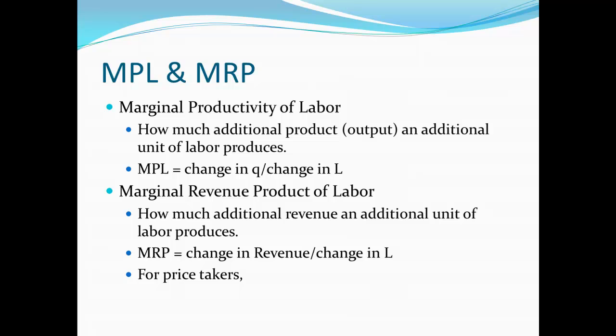Now, if we're in a market where we're price takers, that is, where we consider the price of our product to just be given, we can actually simplify the marginal revenue product into this form, where the marginal revenue product is equal to the price of my product multiplied by the marginal product of labor. So that's where the marginal product of labor is very important, in that I have to know how much additional stuff these workers are going to produce, and then I can multiply by the price, and that'll tell me how much revenue they're bringing in. That's a nice simplification as long as the price is constant as I hire more people.